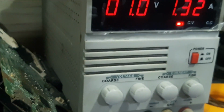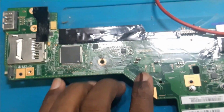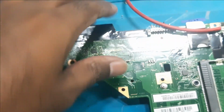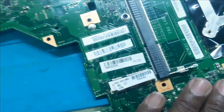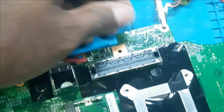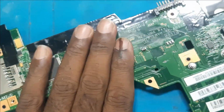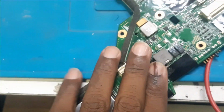So we have given 1 volt. In 1 volt it shows 1.3 amp. Now we will check if anything is heating. So as I told, this is the suspected area. We will touch it here first. No heating. In 1 volt, 1.4 amp, there is no heating found.